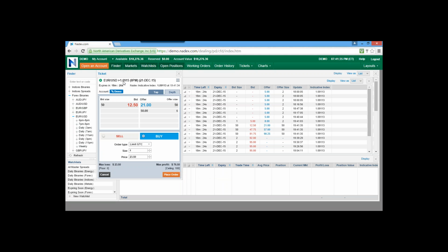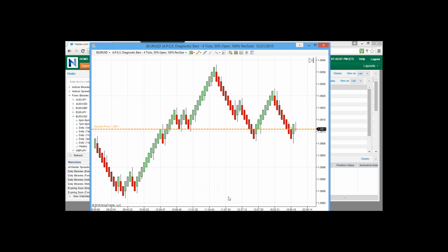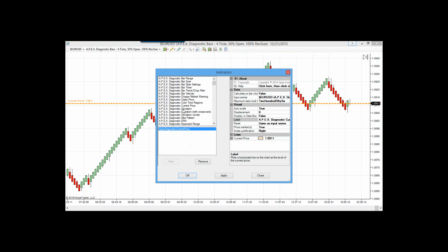Because the strike is at 0915, and the market's at 0911. But what if I have my chart up, and whatever indicators, strategy or system I'm using is telling me that the market's going up? Well, then maybe I would want to look at that. What are we looking at right here? Euro dollar. This strike price says the euro dollar has to be at 0915. Here's a euro dollar chart. Let me pull something up real quick. What am I looking for? This right here.